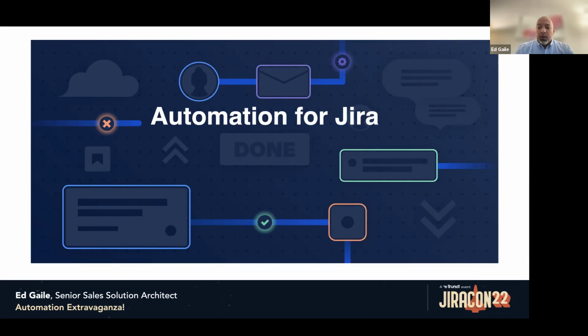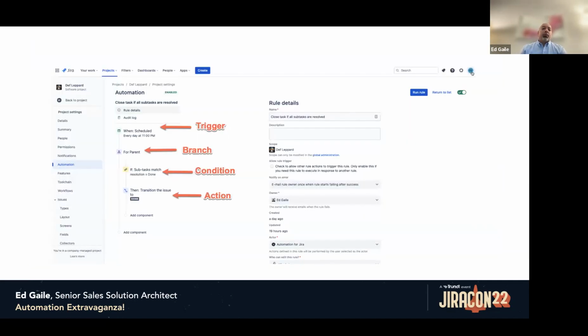So the automation for Jira application. What is that? That is the native. It was a company called CodeBarrel, and they developed it as an app. And then Atlassian acquired CodeBarrel, and they have folded it into the actual applications now. So we have the automation for Jira, and it consists of what they call no code. I say kind of low code because you can get into using smart fields and smart values, and that has a little bit of a syntax to it.